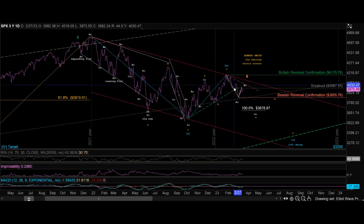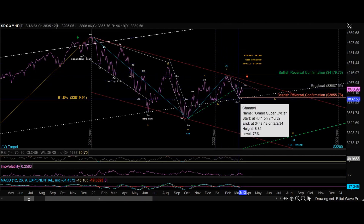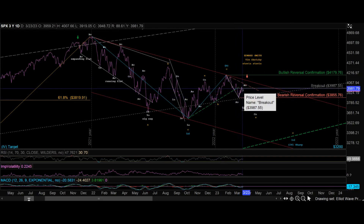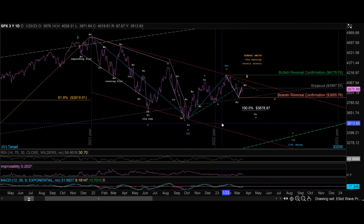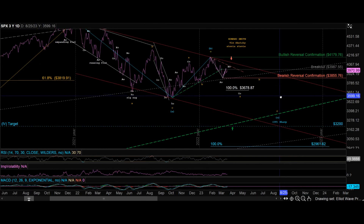I was a little less bearish the last couple of weeks. We had a downtrend break and a bounce, and having seen this play out a little bit, I'm still feeling like the market is really in between a rock and a hard place — very indecisive. I can still see an inverted head and shoulders through here. A catalyst event is going to send us one way or the other, and honestly I'm not super optimistic. I think we need to finish this super cycle correction wave four, and it should be a sharp correction — a zigzag.